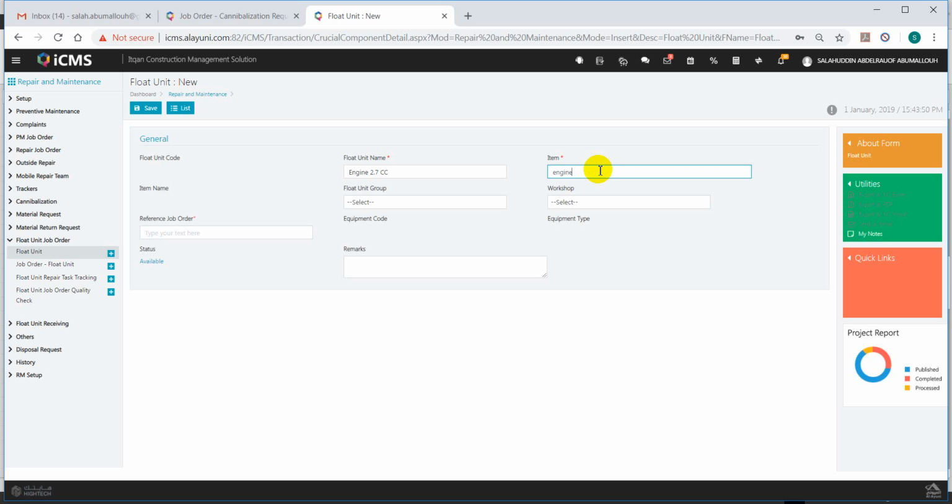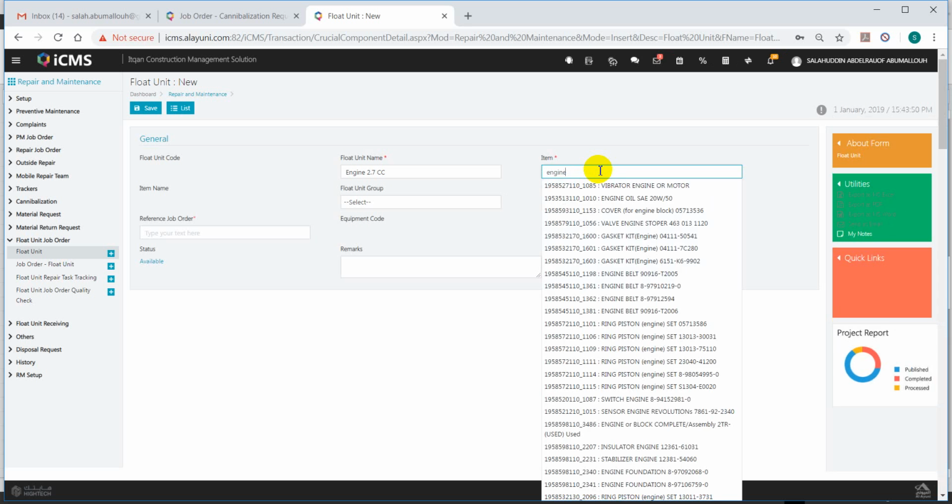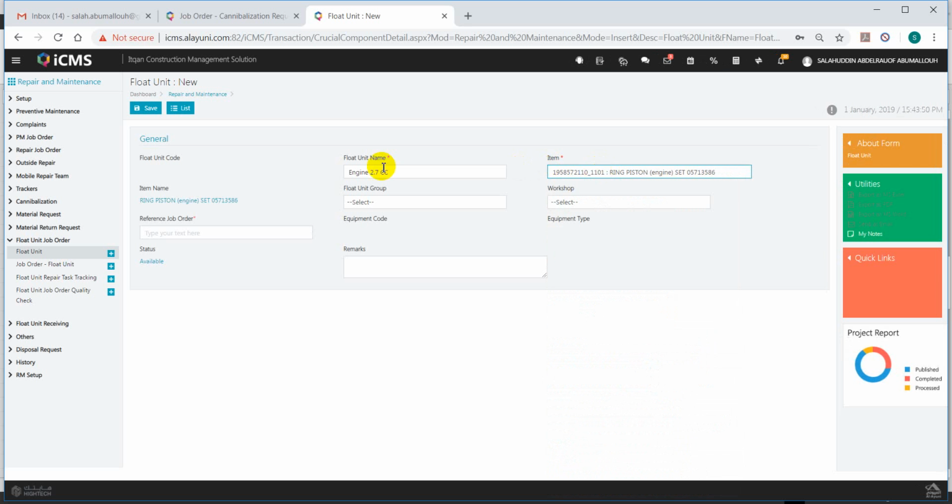So if I go to look and search for any engine that exists in the system, I suppose to have, for example, let's take the piston as an example. Piston, I will change it to engine piston 2.7 cc.